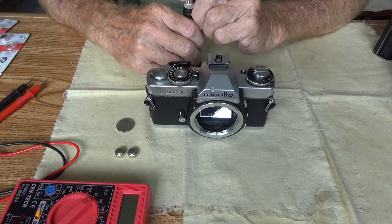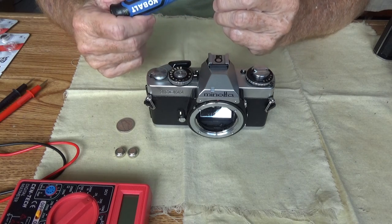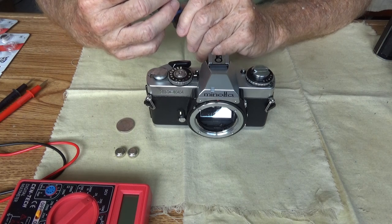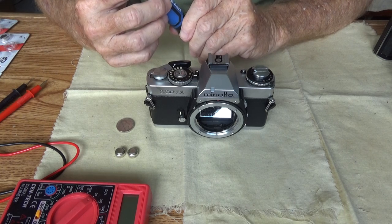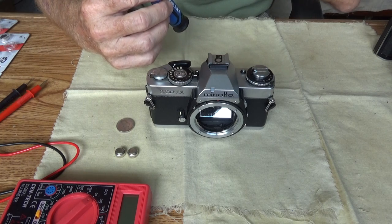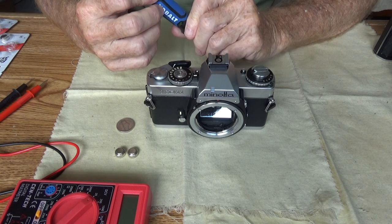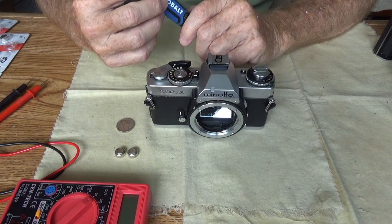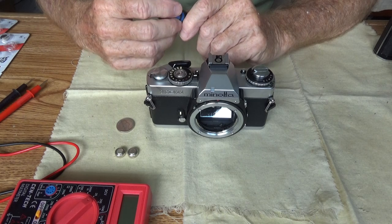This is kind of a mechanical approach here. We're going to be doing some taking apart and putting together, and it has to do with batteries, because most of these cameras, whether they were mechanical or electronic, still relied on a battery for something. And I know that there are a number of real old cameras that are floating around with no battery and a light meter that maybe would work, but some people are never going to change the battery in it because the camera's so old that the battery cover is stuck. Well, there are other remedies that we have.